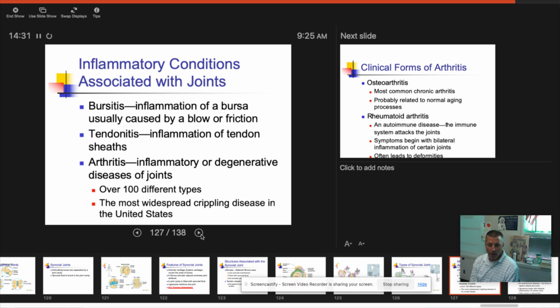Arthritis is an inflammatory or degenerative disease. Lots of different types of arthritis, but there are 2 or 3 major categories. We're going to talk about 3, I guess. One's just the kind that everybody, if they get old enough, their joints start to ache and they get irritated and stuff like that. What's that called? Just means bone joint irritation. What's the prefix that means bone? Osteo. So that's called osteoarthritis.